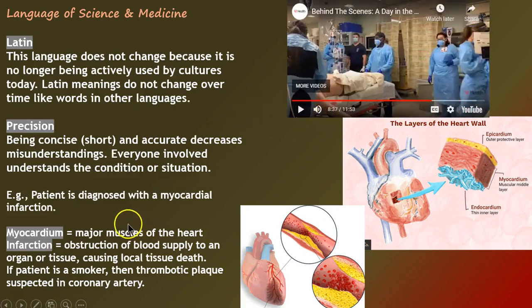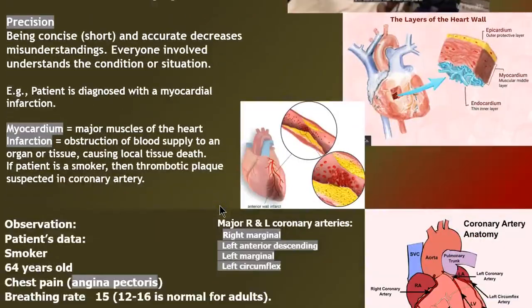Let's go into a little more detail. For example, a patient comes in diagnosed with myocardial infarction. Now, if we break that word down, myocardial means muscles of the heart. Infarct is to obstruct blood supply. So we know something already just by knowing these two words. Well, actually, we know a lot. If it's a thrombotic kind of plaque, there's a big word there, that means the blood vessel is blocked and there's not enough blood supply, which relates to infarction. All right, are you getting the feel for this? These words have meaning and we get to use them again.